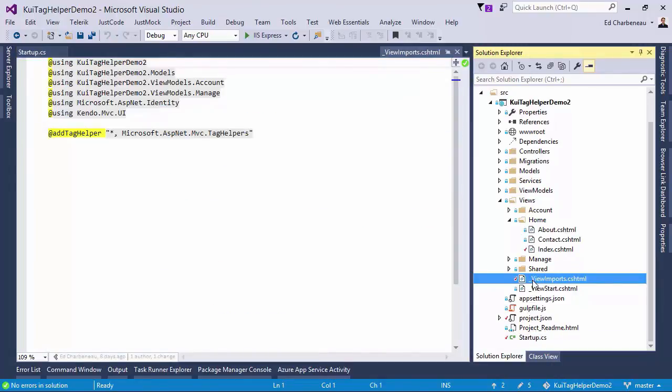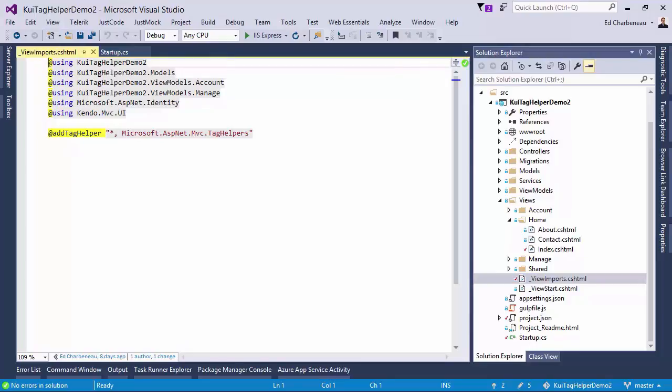Next, I'm going to go to my ViewImports file, and here's where I'm going to register my tag helpers. You'll notice that Microsoft already has their tag helpers referenced in this file. We're just going to add Kendo UI to that using the addTagHelper directive, and you'll notice it takes a value that has an asterisk in it. What this does is it says we're going to use all of the tag helpers available in the Kendo MVC namespace. We could actually specify specific tag helpers that we want to use, but in this case we'll use all of them, so we'll leave that a star. So I'm going to save that.